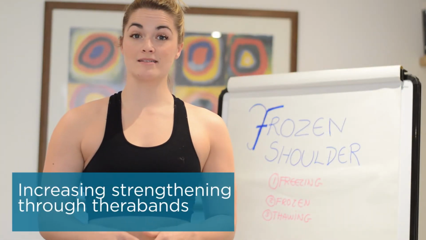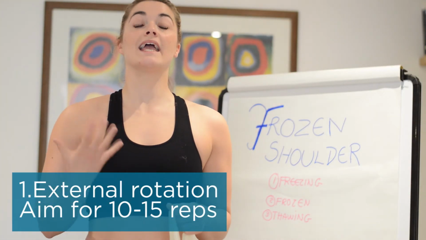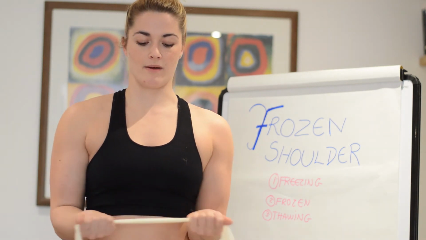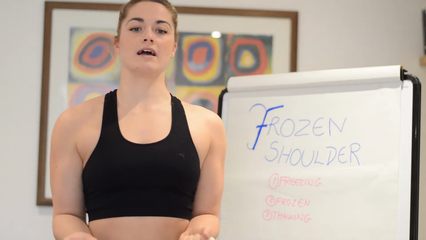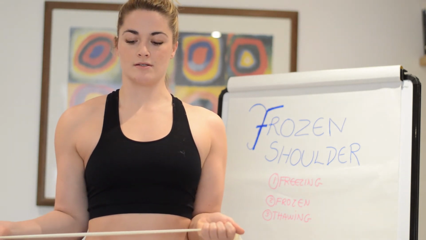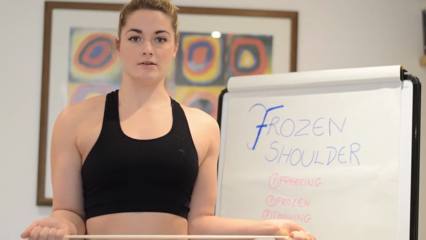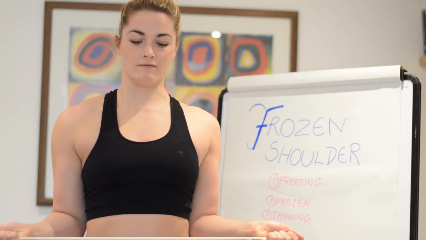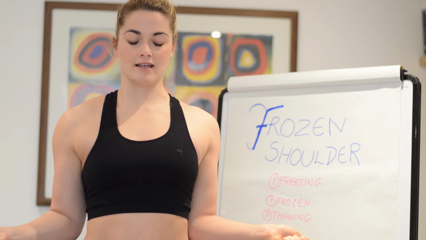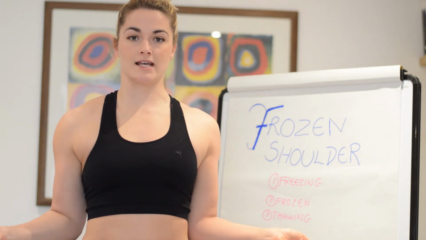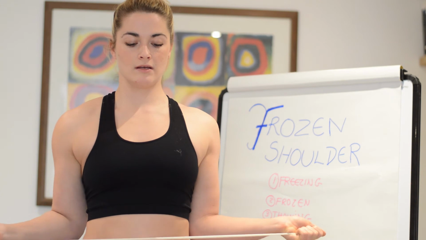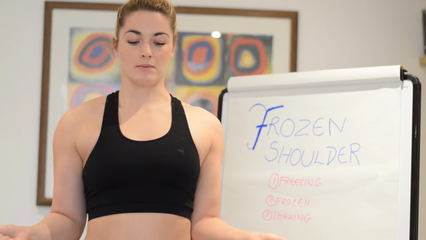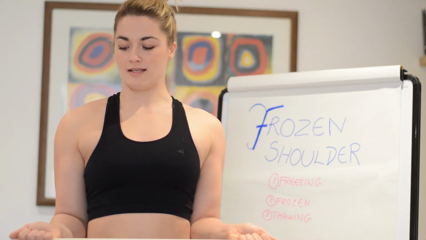Next, using a TheraBand to add a little bit more resistance, we want to start to improve the external and internal ranges of motion. So holding the TheraBand in the palms, again shoulders nice and relaxed, elbows into the side. We want to start to turn the elbows outwards. So you can either do one at a time or both together, whatever feels more comfortable. You just want to start to regain the strength around the shoulder, so recruiting the rotator cuff muscles to help with this movement, taking it into external rotation. So aiming between 10 to 15 reps of this exercise.